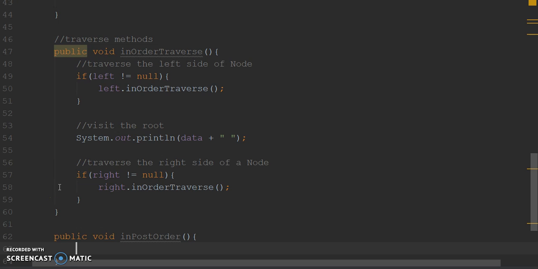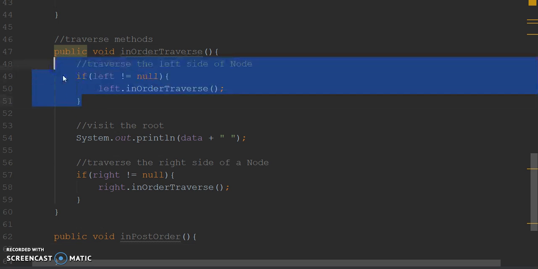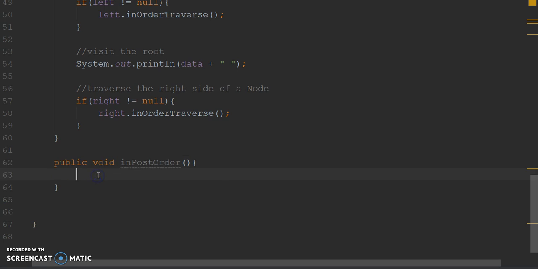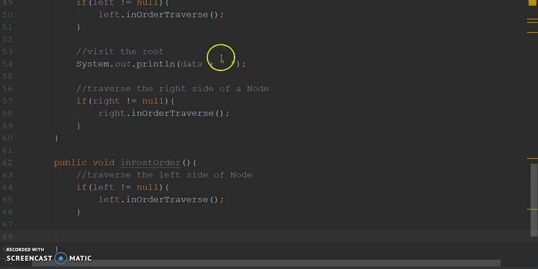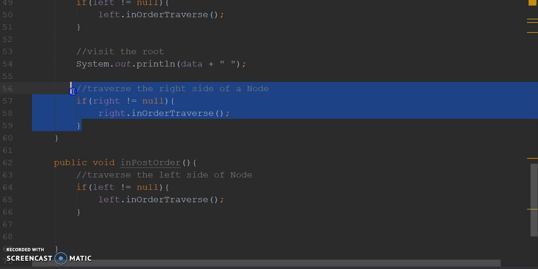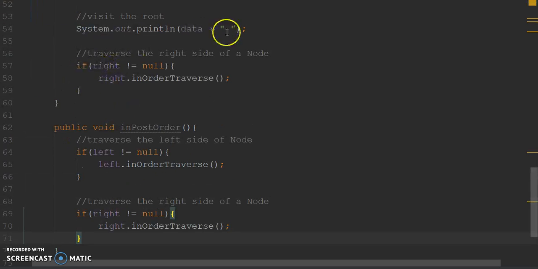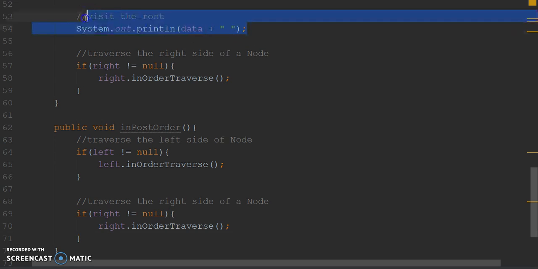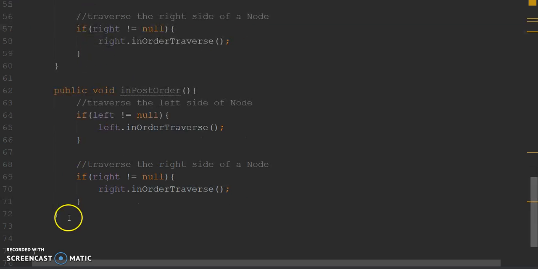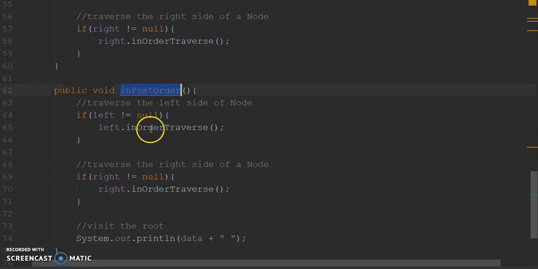Since post order is left, right, root, we're going to say left, right, and then the root. But we have to change the method call. So we'll say in post order.